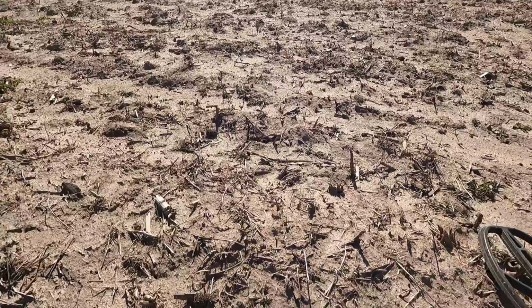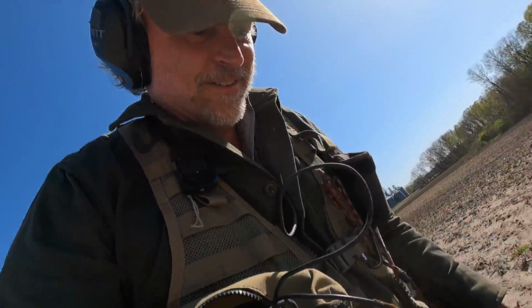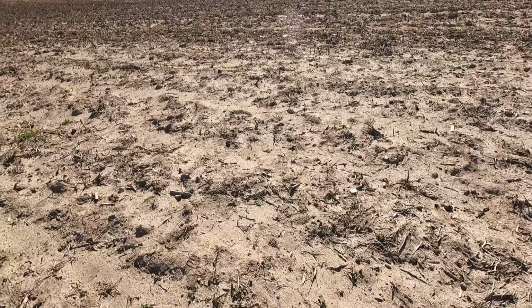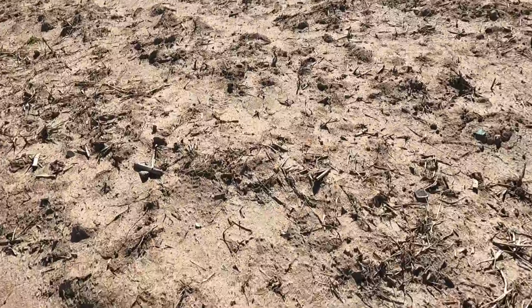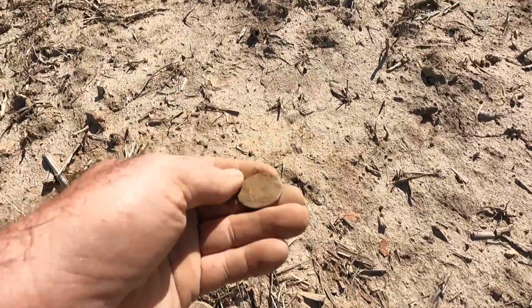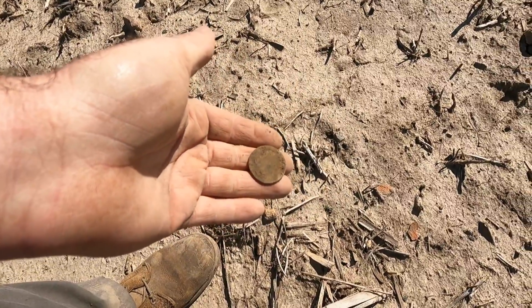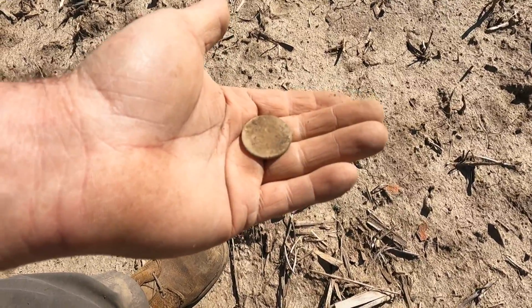I don't need that darn thing. Man, I thought that was silver. I was so thinking that was silver. It's not silver, and I pitched it over there. I'm a jerk, I know it. It would serve us right if we can't find it again. But I see it right there, so let's go get it. Wow. All right, let's let her dry off a little bit, and we'll see what it is. Man, I thought that was a silver coin. Oh well.